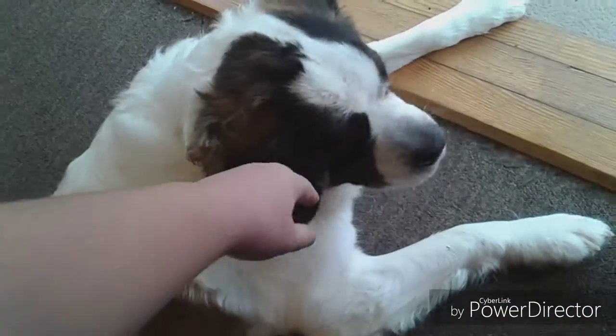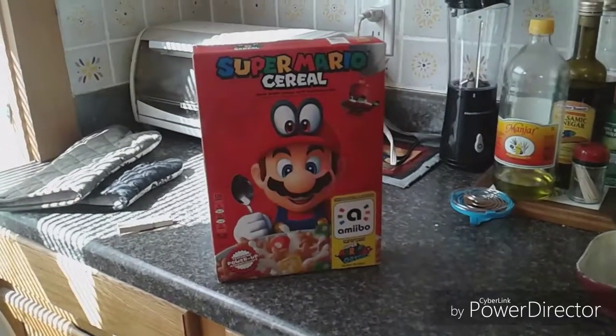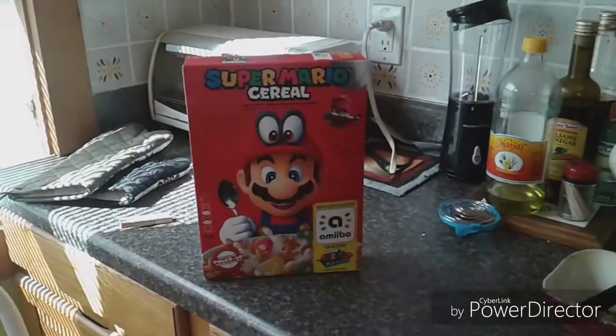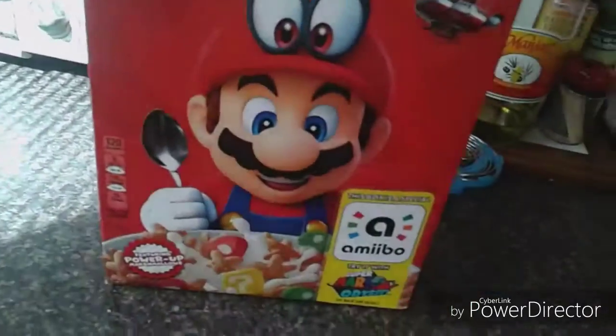So, I'm gonna be trying some gaming food that I guess was a rare thing now, and I'm not sure if it still is, but let's just grab — here it is. The Super Mario cereal. I know, the Super Mario cereal. I thought this stuff was rare. Is it a Kellogg cereal? Yeah, it is. I think it's supposed to be like Lucky Charms, because that's the vibe I'm getting from the cereal itself. And it's also an amiibo, so that's why.